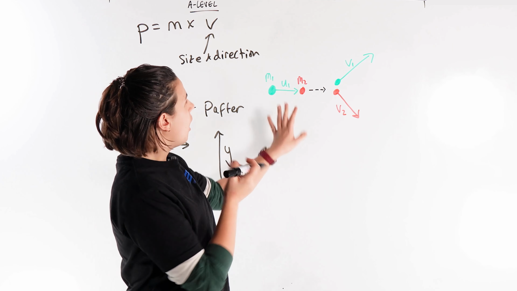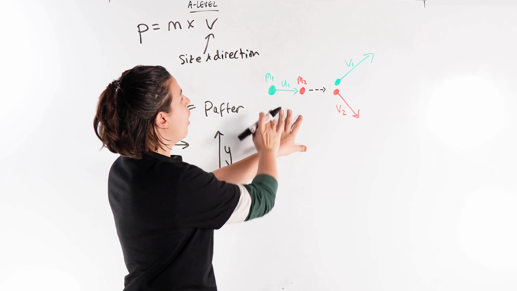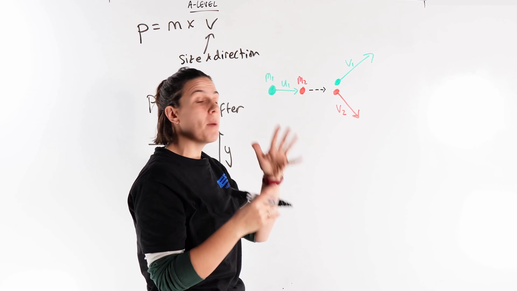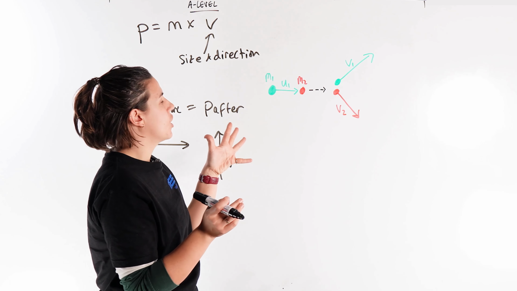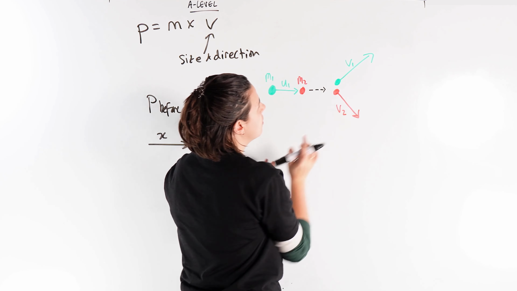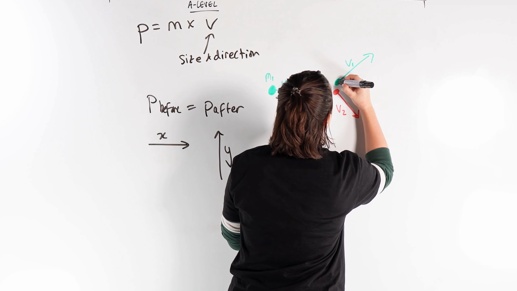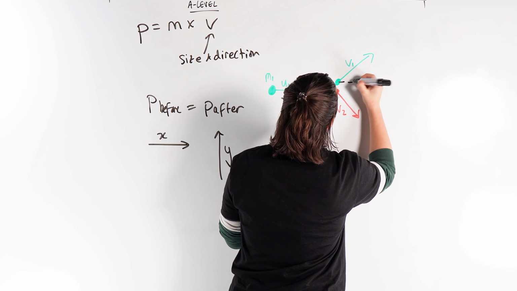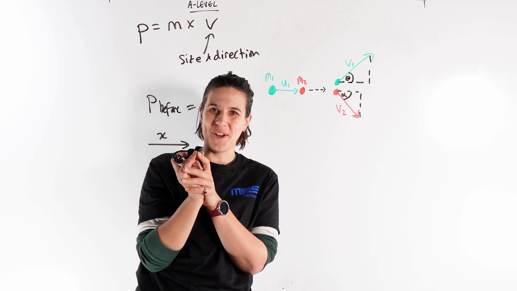So over here, I've got quite a basic problem. I've got one ball, the green one, hitting into the red ball, and they go off in opposite directions. These might be snooker balls, these might be hockey pucks on ice, who knows? But we're just going to look at this as an example. So I've got my two vectors of velocity. The first thing I'm going to do is split them down into the vertical and the horizontal components. Or I should probably give you some angles, okay? So we'll call this one theta, and we'll call this one alpha. There we go.